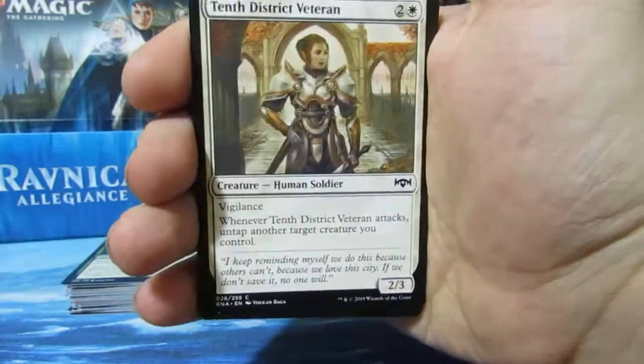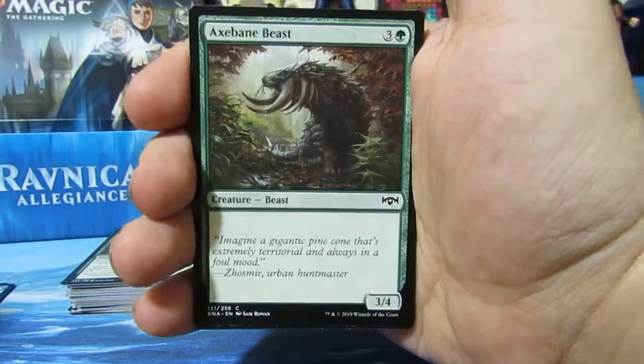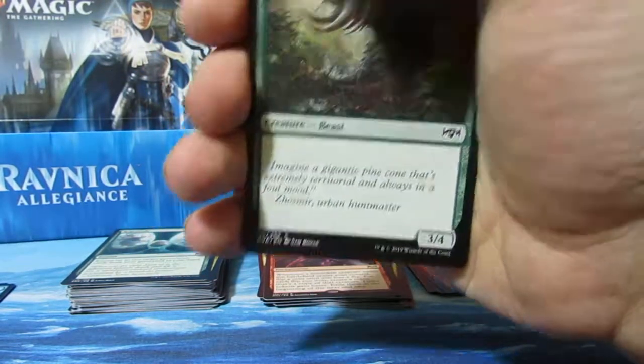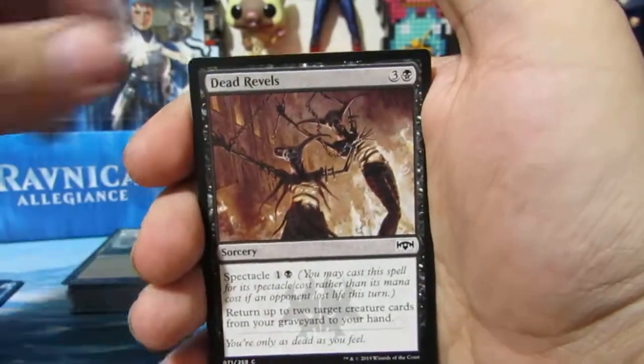Was there something in that one? I don't think so, but double check. Yeah. Oh, there was? Oh, ooh. My Guildgate and my Ooze was in that one. Got stuck in the pack. I thought I felt something extra go in, so we're going to end this pack with the rare.